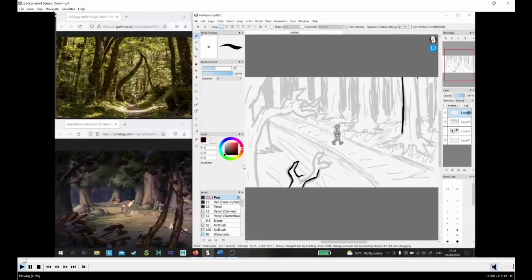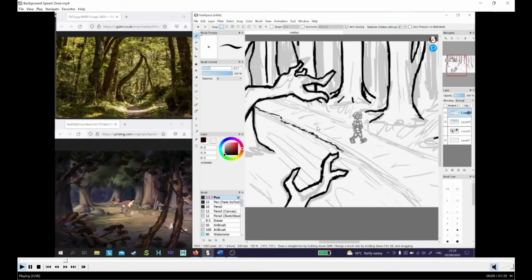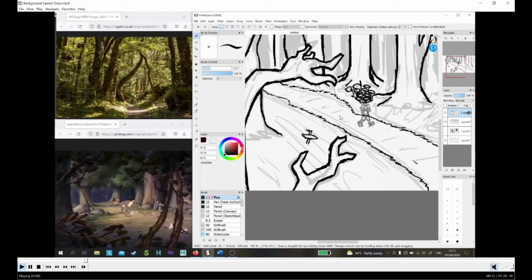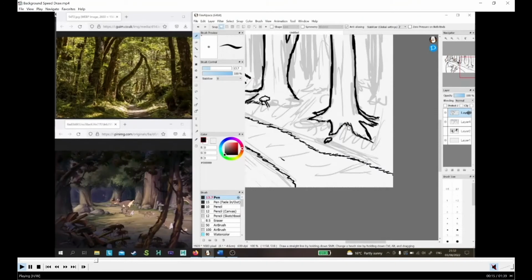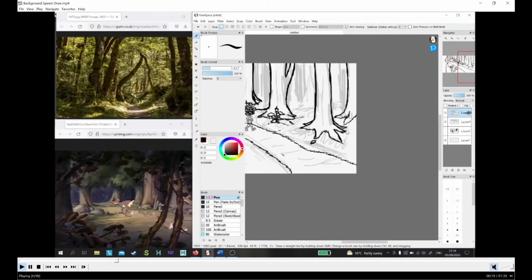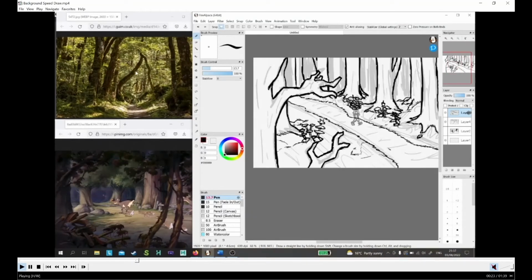So what I have here is a sped up video of when I was drawing the background. That took me about an hour to do, but by speeding it up to 36 times speed, you can see it go over in about a minute. So yeah, I was drawing my clean lines over the storyboard, because the storyboard basically already worked as my rough layer to understand where everything was going to go before I did the cleaner lines that would be used in the final product. And over here, I have my references.